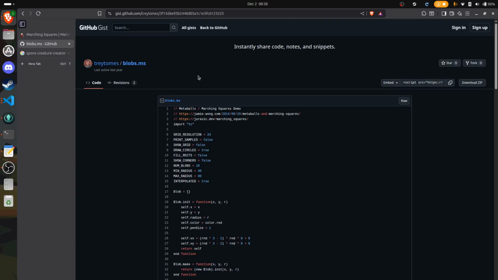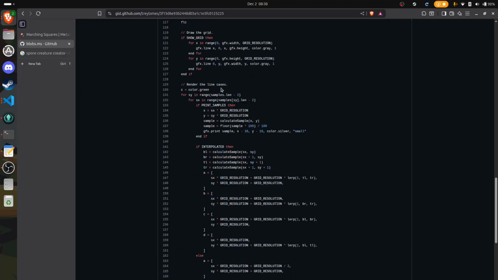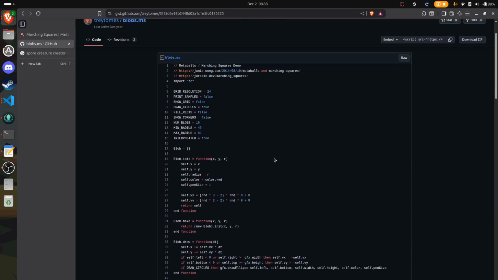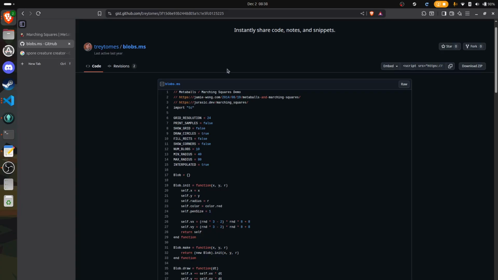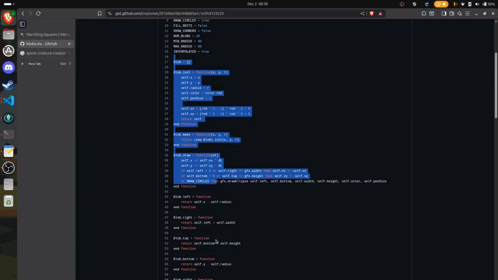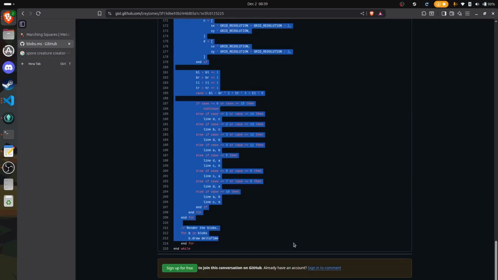When did I write this thing? It works okay. You have to keep the resolution pretty high for the interpreter to be able to keep up with it. Grid resolution of 24, like 24 pixel square grids. But what I basically did is translate all of this code into C#, and we're going to review that next.